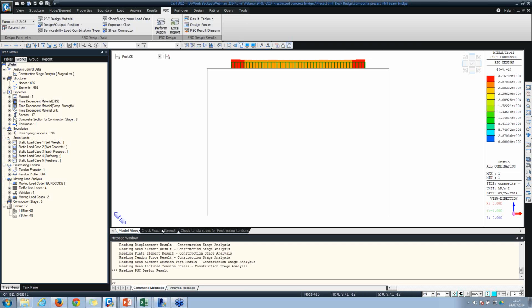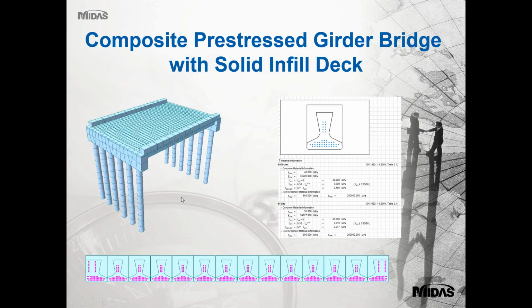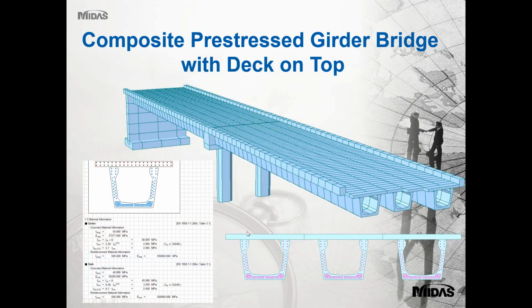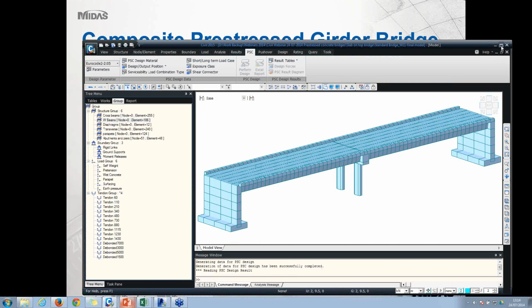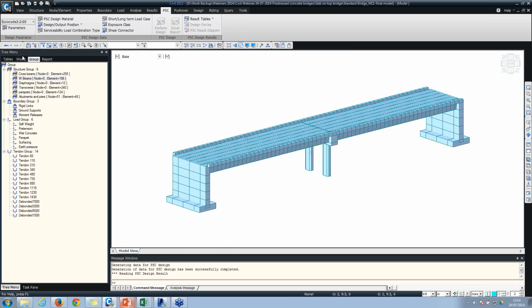Okay, so just quickly moving on to the next example, which is the W beams with slab on top. Okay, the method of modeling is a two-span integral bridge. Method of modeling is similar to what we saw for the single-span integral bridge. Here also the pre-stressed concrete girders will be first simply supported on the abutments and the central pier, and then when the slab is poured, it becomes all composite and integral. Okay, so going back to the model. Okay, so that's the model of the W beams.